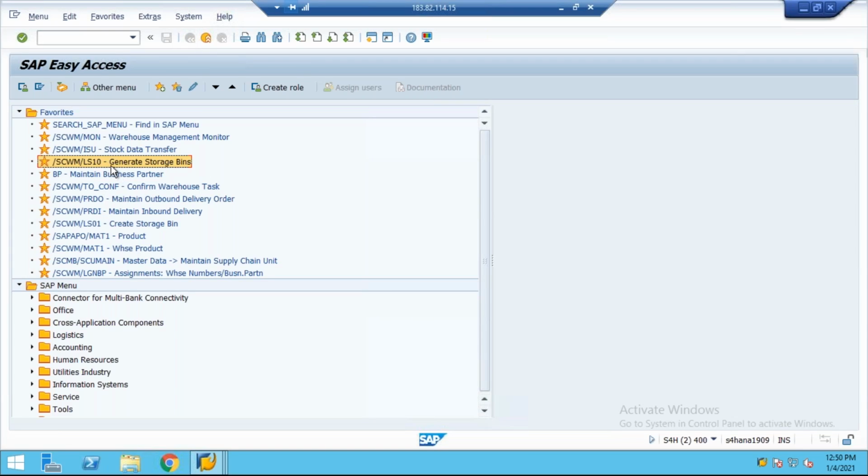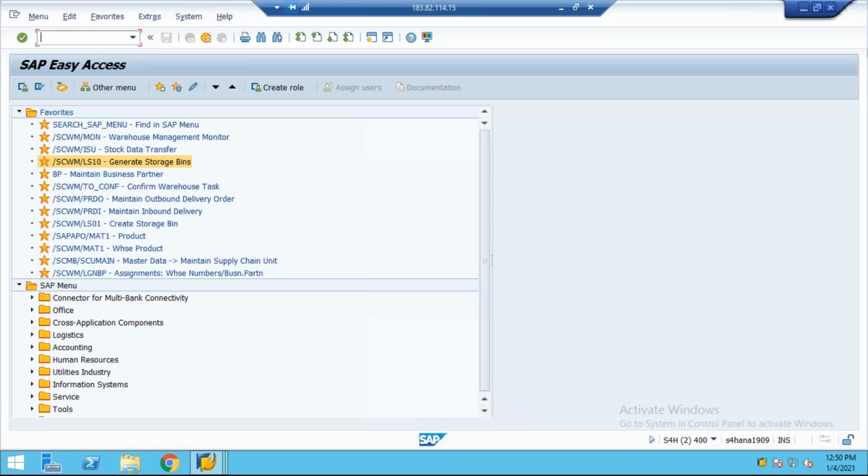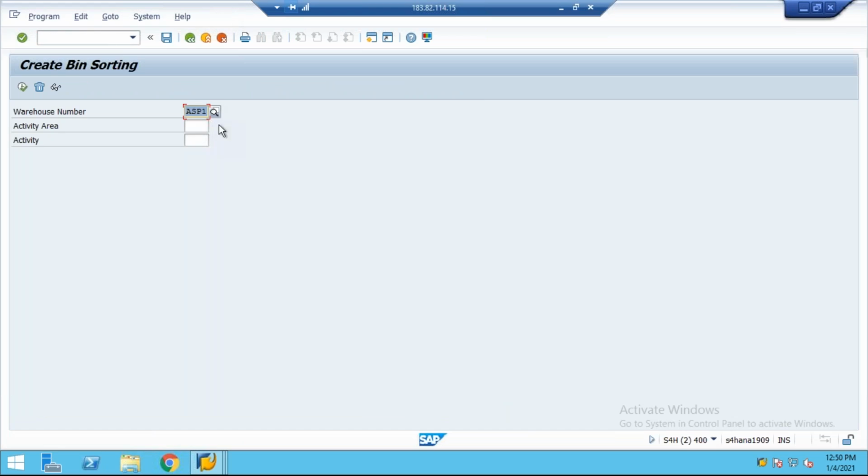Now, after the bins are created, I need to do the bin sorting, and that is in /n/scwm/sbst. Now here we will do the bin sorting. We can do it one by one or all together.